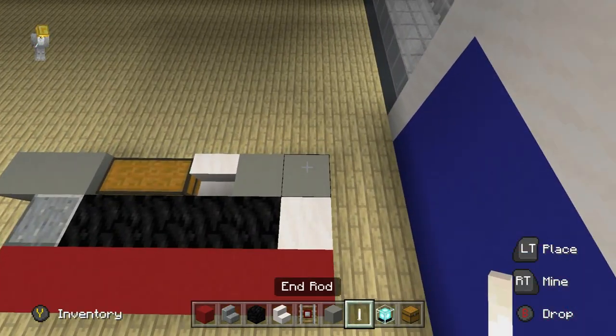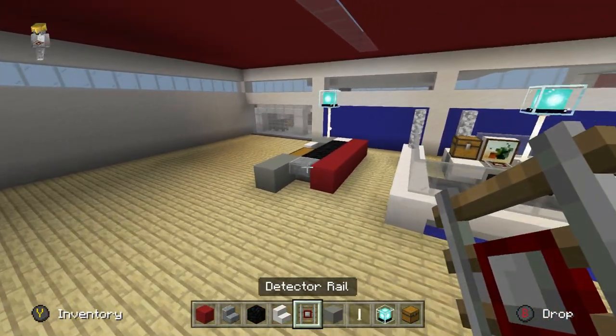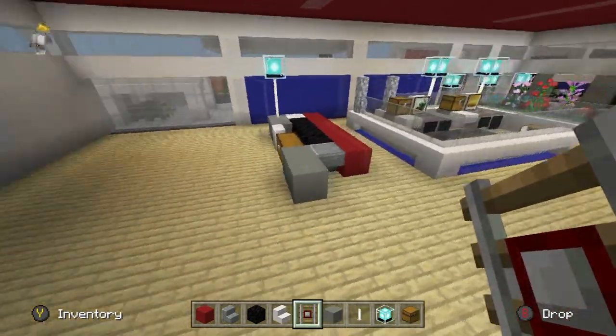Then in the back corner of this, a couple of end rods stacked on top of each other with a beacon on top. Perfect. Then we still need some more stuff, but we'll make this again, and then we'll put the finishing touches and then we'll move on.